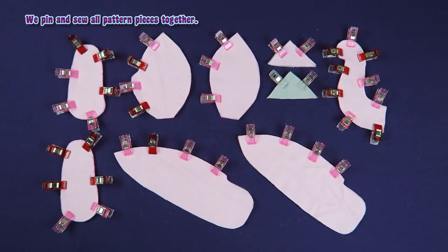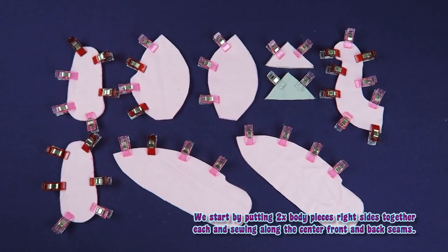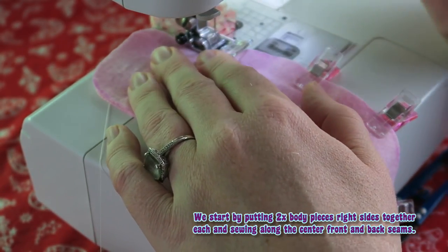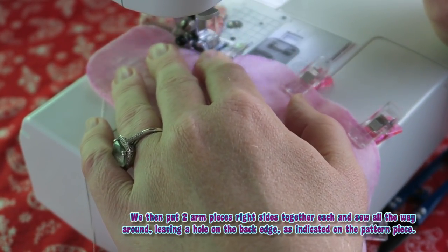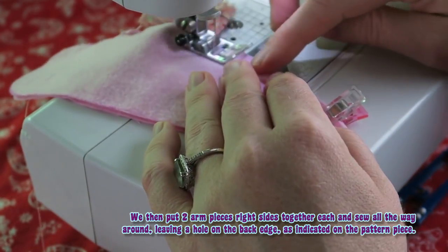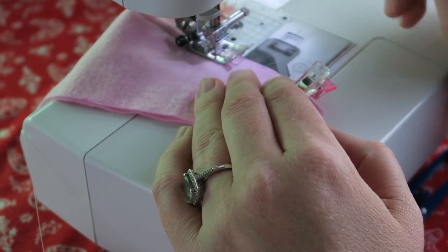We pin and sew all pattern pieces together. We start by putting two body pieces right sides together each and sewing along the center front and back seams. We then put two arm pieces right sides together each and sew all the way around, leaving a hole on the back edge as indicated on the pattern piece.